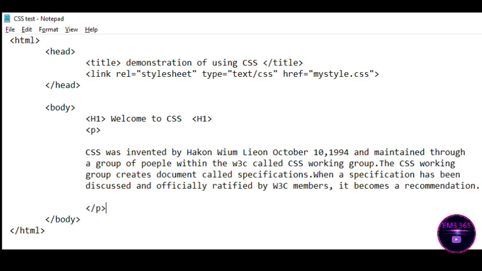For the P selector, we have given a font style property and a color property. The font style property value is italic and the color property value is medium sea green. So wherever we use the P selector, these two values will apply to that element. The paragraph will be in italic, and the paragraph text color will be medium sea green.